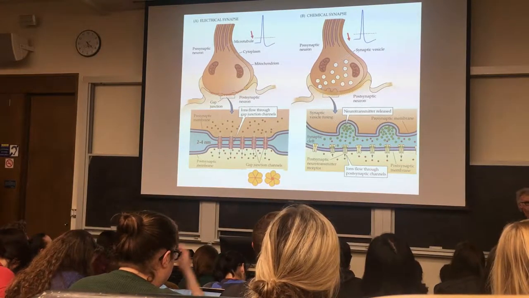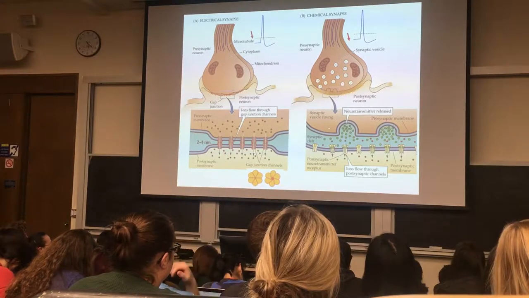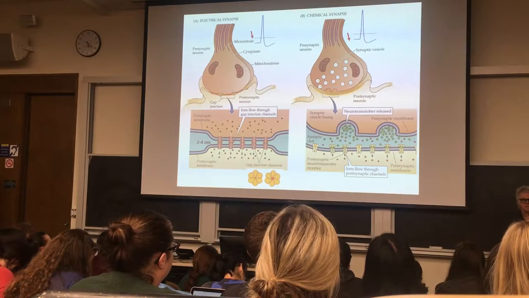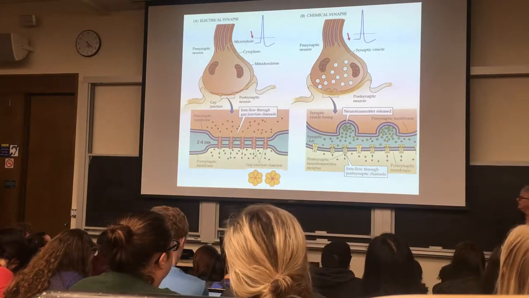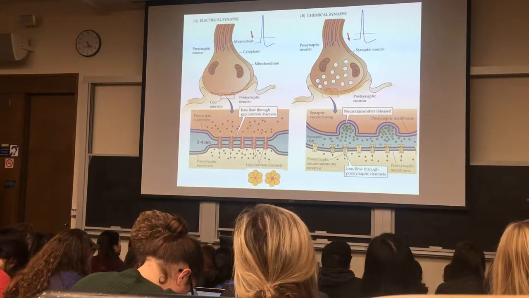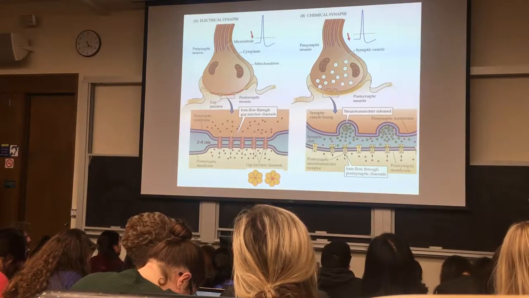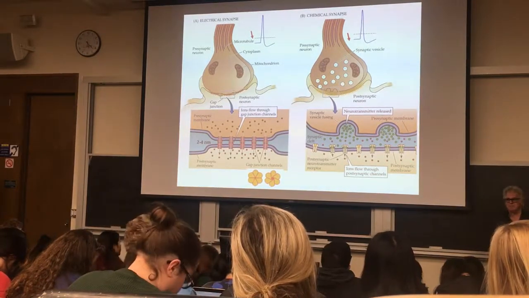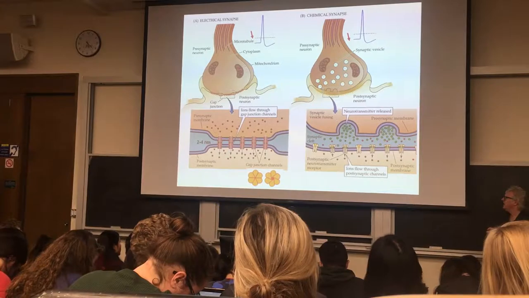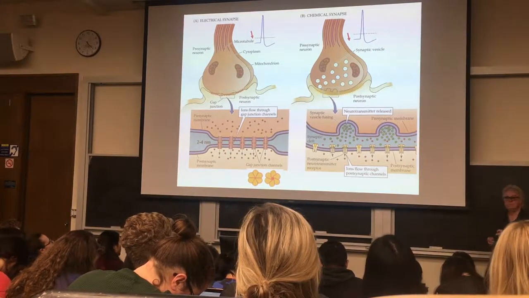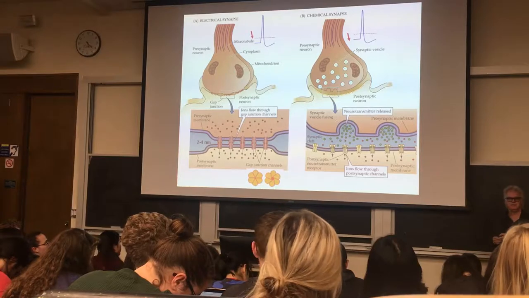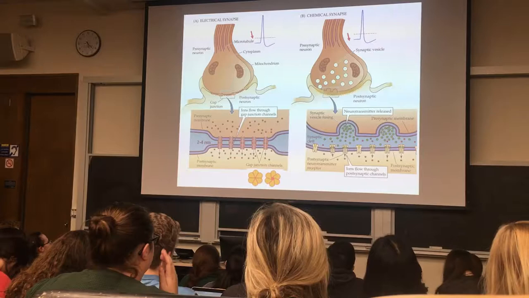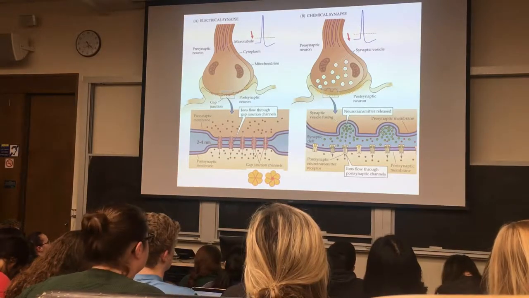Calcium interacts with synaptic vesicles that contain neurotransmitter. Some vesicles fuse with the presynaptic terminal membrane to form a fusion pore, allowing the neurotransmitter inside the vesicles to leave and swim across the synaptic cleft in a random Brownian motion, where they interact with postsynaptic receptors expressed in the membrane of the postsynaptic neuron. The neurotransmitter binds with the postsynaptic receptor, which can open ion channels to allow positive charge into the cell to excite it, or open specific ion channels that allow chloride to flow in to hyperpolarize the cell. This is called a chemical synapse.